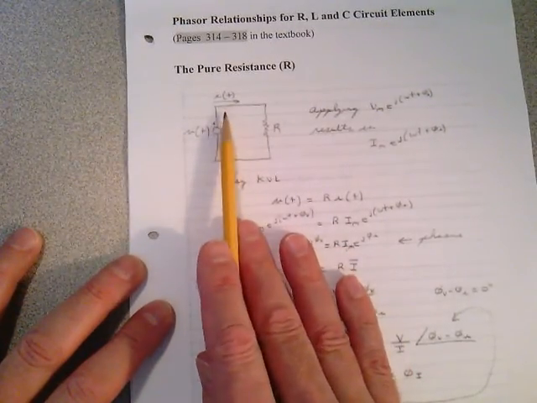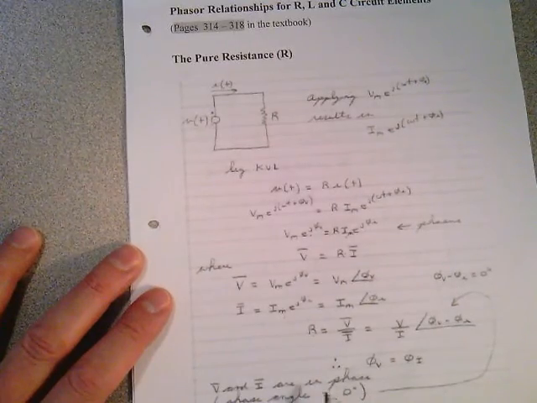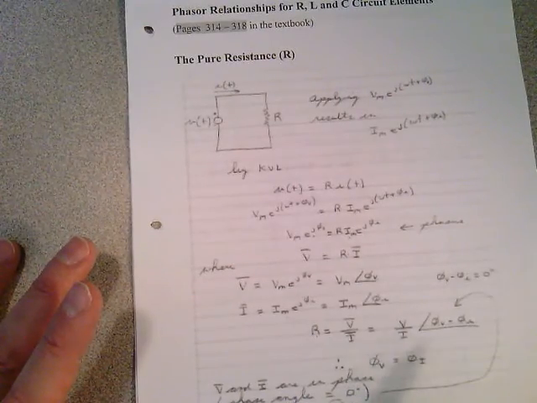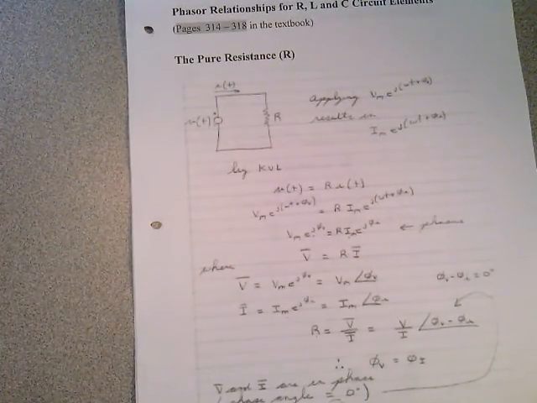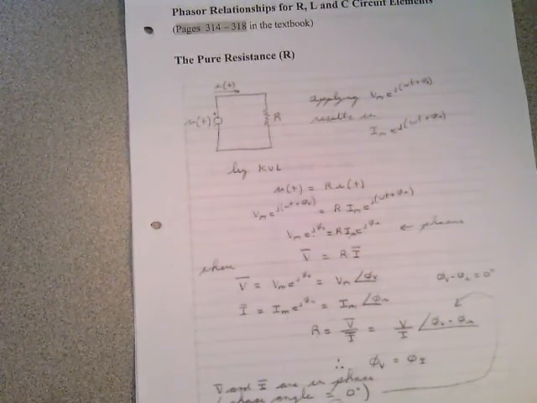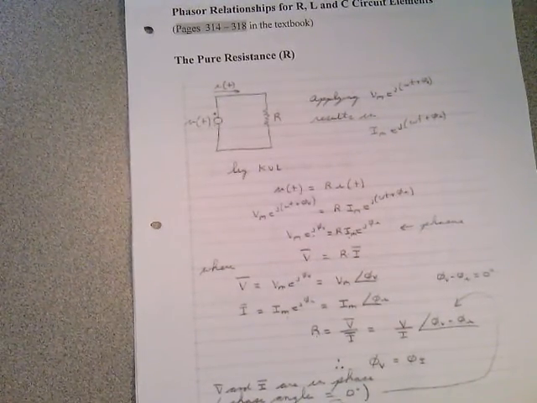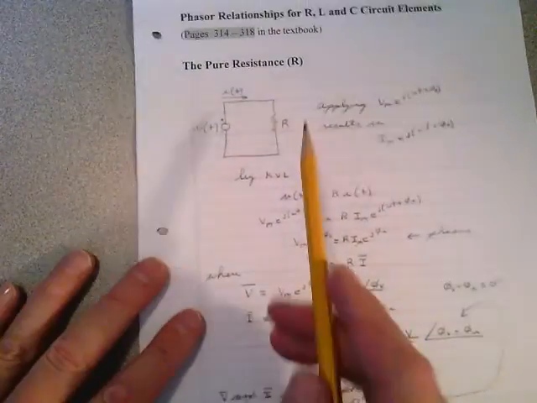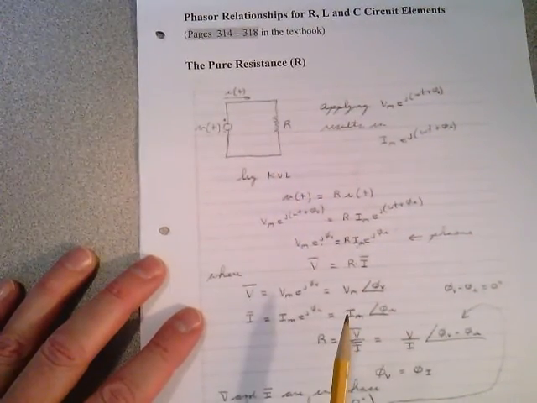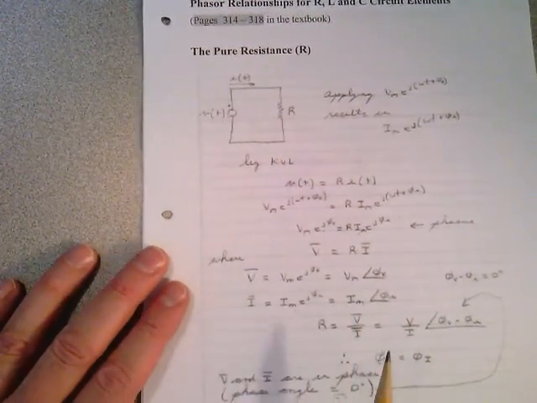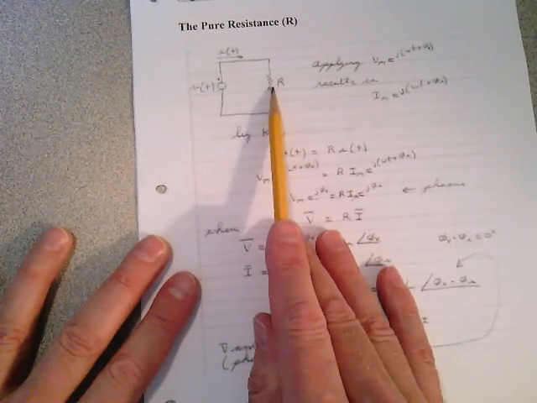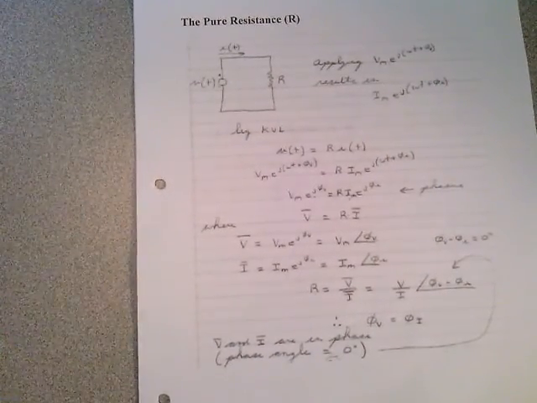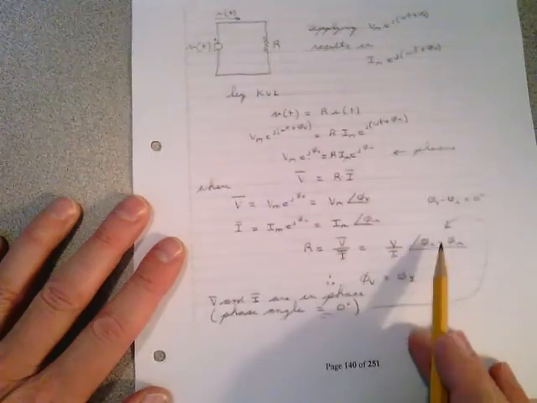Why will the voltage and the current always be in phase when it's a purely resistive load? Because there's nothing to hold back the voltage, like a capacitor, and there's nothing to hold back the current, like an inductor. Remember, voltage can change instantly across the capacitor, and current can change instantaneously through an inductor. There's no inductor or capacitor up here to hold the voltages or the currents up. So the voltage will be directly in phase with the current, right on top of one another. The only thing that's going to be different is that one waveform is going to have a different maximum value than the other. That phase angle will be 0.